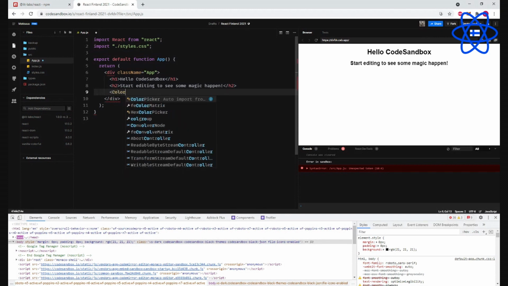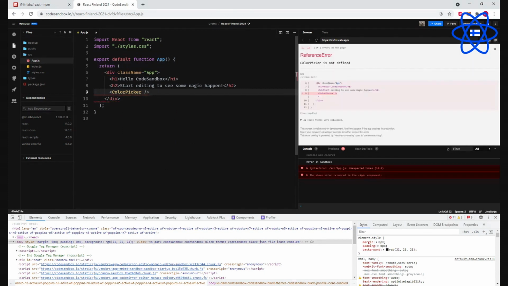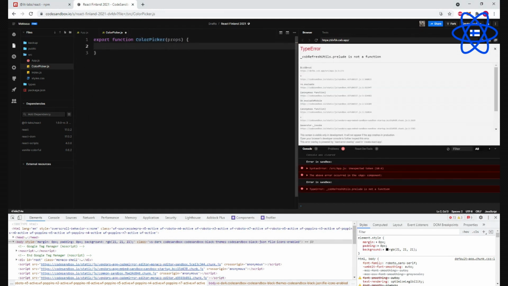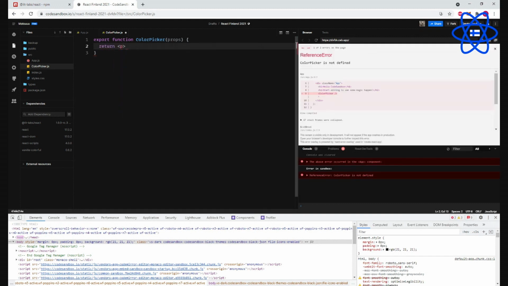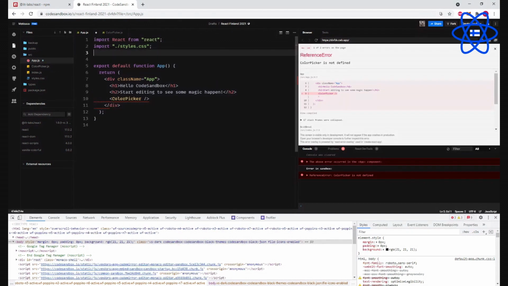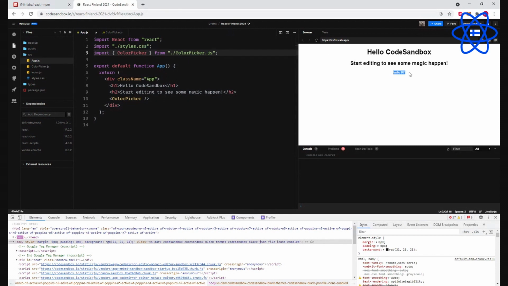So we start by creating our color picker component, and we are currently missing it, of course, which means we will need to create a new JavaScript file for it. In the JavaScript file, we will just export our color picker, which gets some props as a parameter and returns, well, we can just test that it works by using the classic hello world, hello React Finland here. If we import it now, we can make sure it works. And fair enough, we see hello React Finland here.